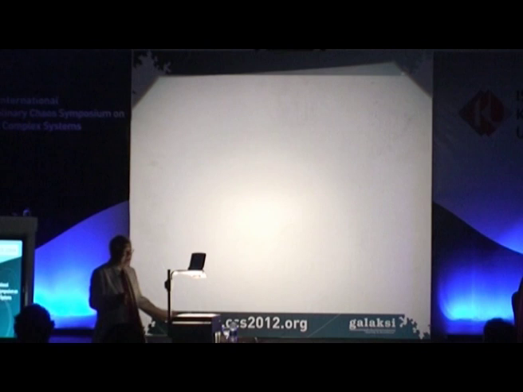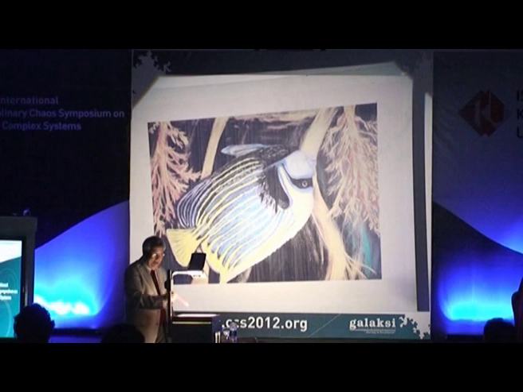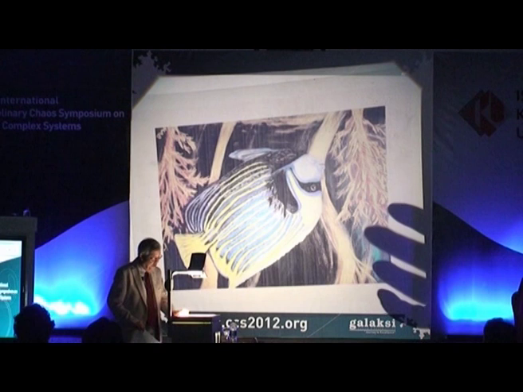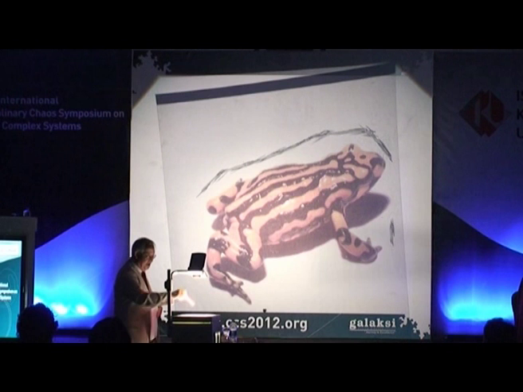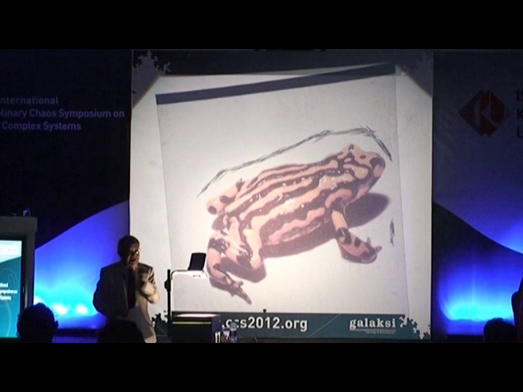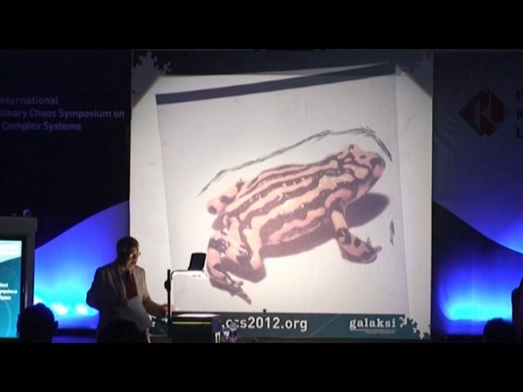But the hexagonal pattern is not the only pattern. Let me show you these stripes. I'm sure, in the aquarium out there, you are going to see a lot of this beautiful striped fish. But not only fish have stripes, there is a species of frogs whose skins form stripes. And yet, if you look under the microscope, every cell is identical. Either a cell under the stripe or outside the stripe, you cannot distinguish them. So why should there be stripes?